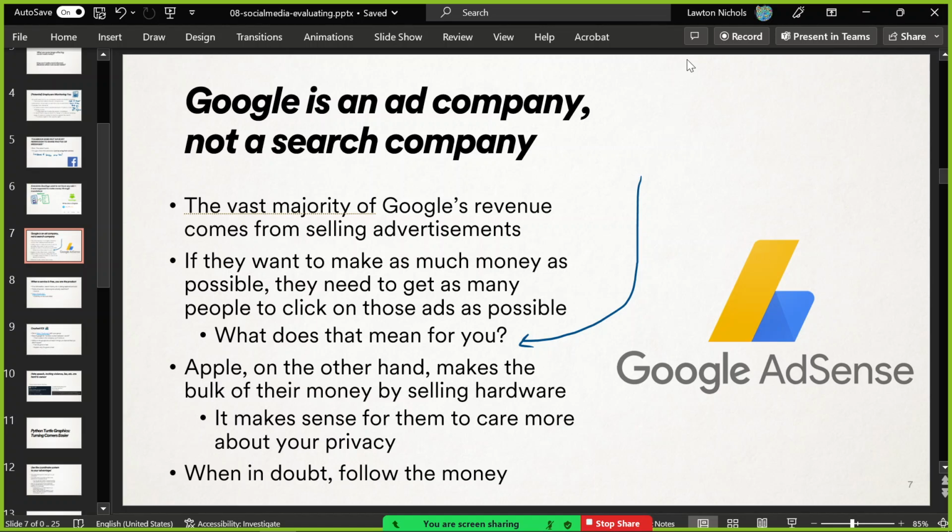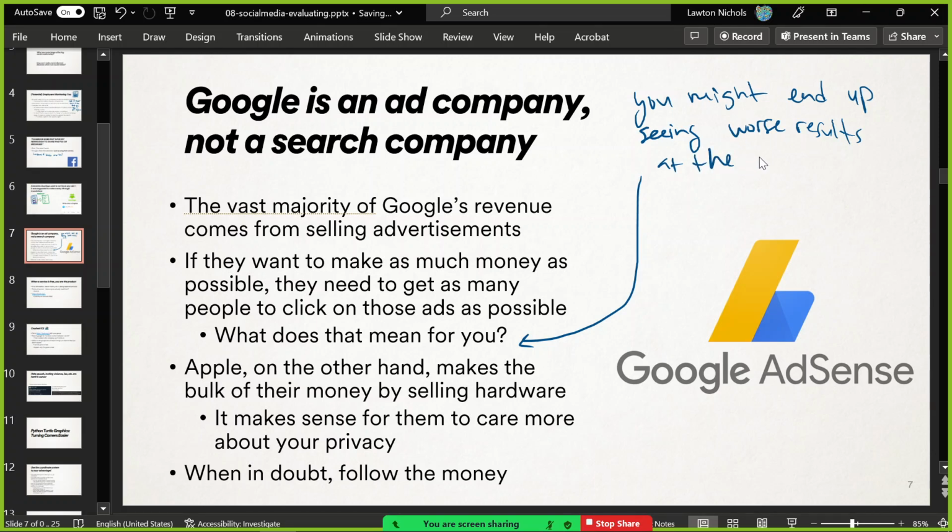So you might end up seeing worse results at the top of your page, first of all, because Google has no incentive to show you what you're looking for at the top of the page. They have the incentive to show you ads for things that they think you want to see at the top of the page. You see that? You might end up seeing worse results at the top of the page.